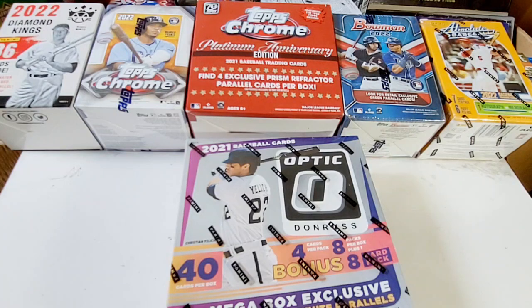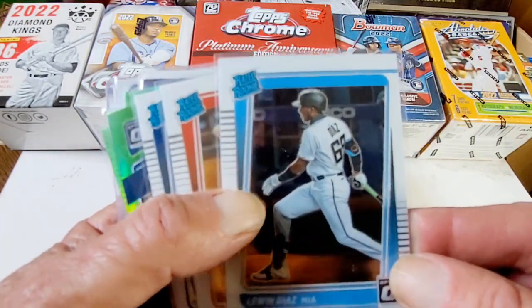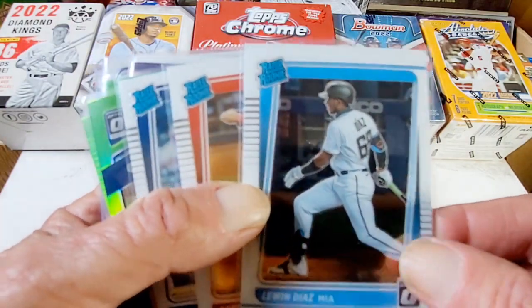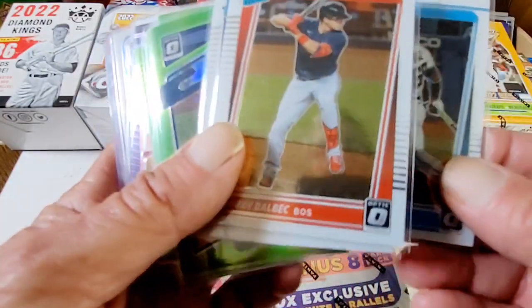So I got in the truck and started opening this pack of Donruss Optic 2021. I'd never even seen these cards before, even though I have a couple of mega boxes sitting at home here, like the one in front of you. That was 16 cards in the fat pack — 12 of them are inserts, including the rated rookies.